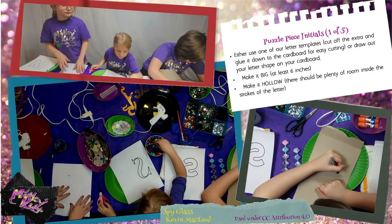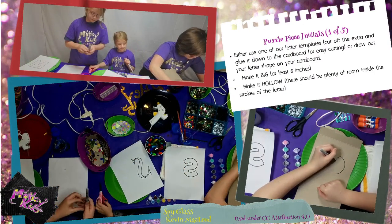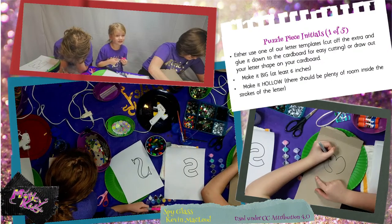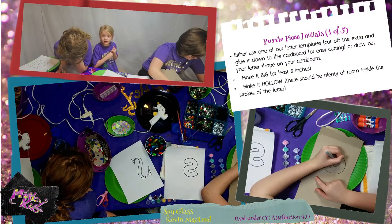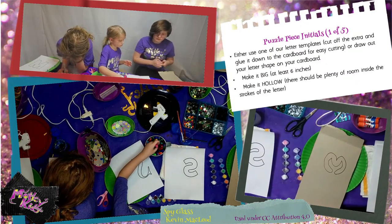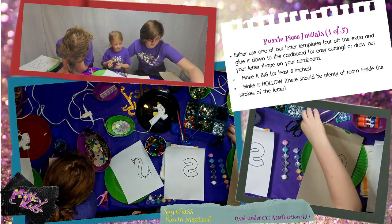I'm gonna draw stars on my paper. Wait, can I draw stars on my S? We're gonna cover them, so don't draw anything on it. Yeah, don't draw anything on it. We're gonna paint them. Does everybody have a cardboard?